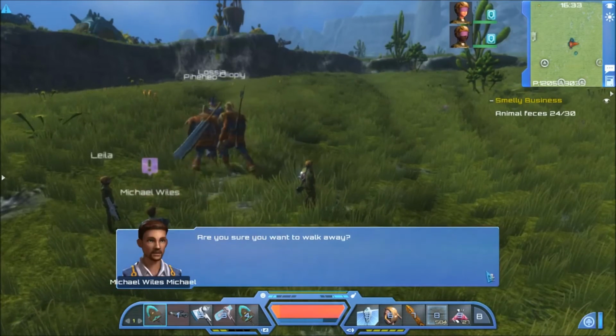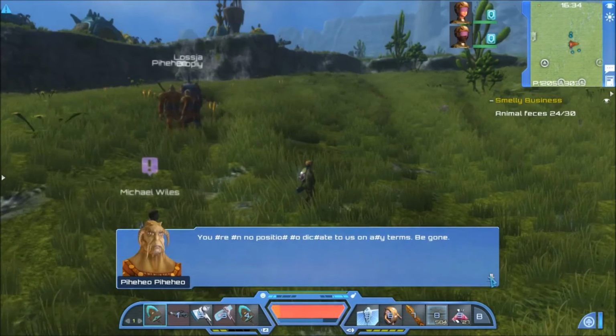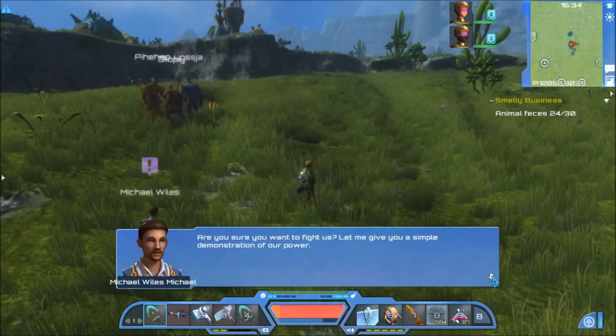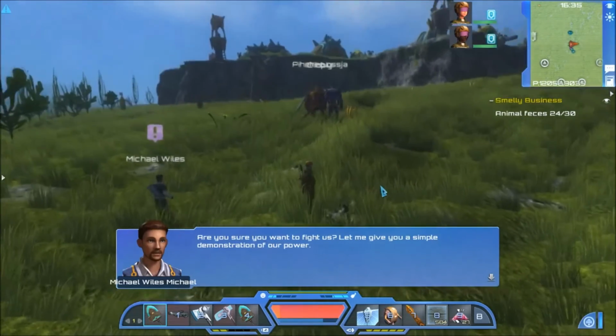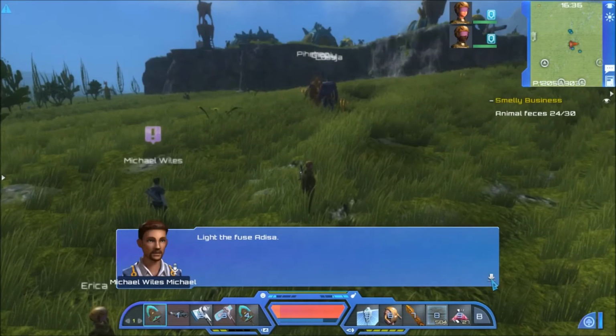Are you sure you want to walk away? You are in no position to dictate to us on any terms. Be gone. Are you sure you want to fight us? Let me give you a simple demonstration of our power. Light the fuse, Odessa.